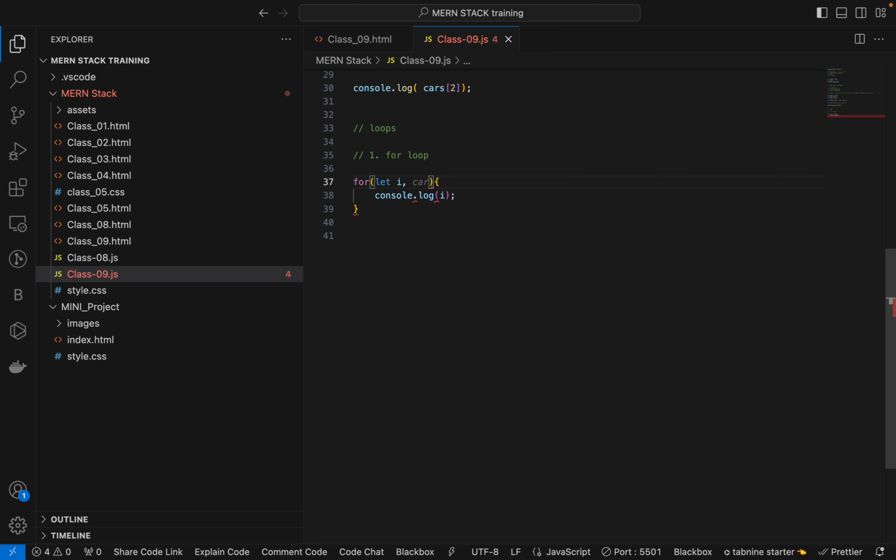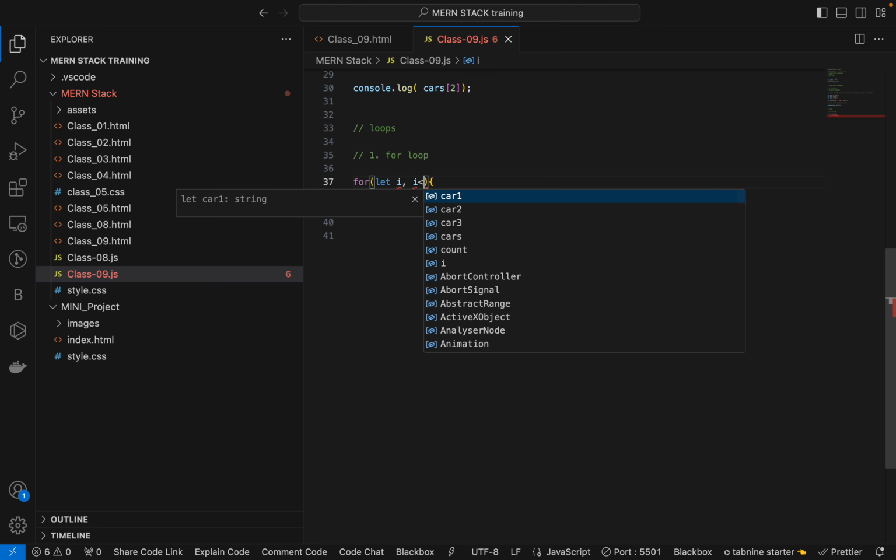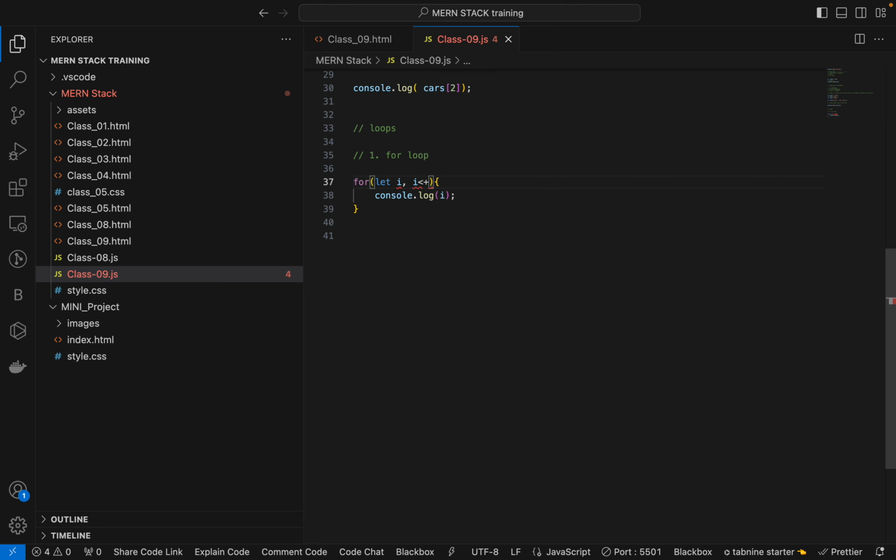After that we will give a condition like I less than or equal to 10, for example. This is the condition, and we are giving I plus plus as increment.